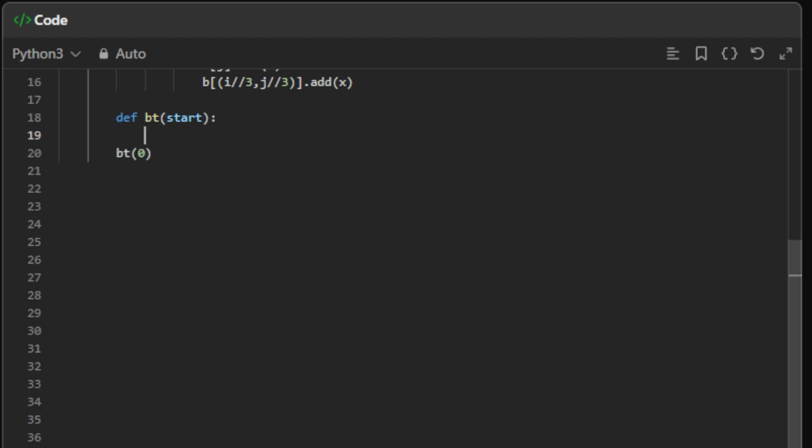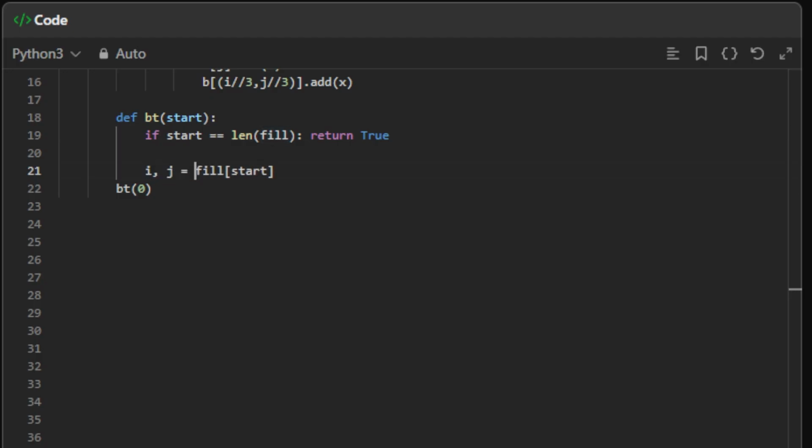So our base case is the following. If we reach the end of the elements we need to fill, we just return true. This means if start is length fill, return true.